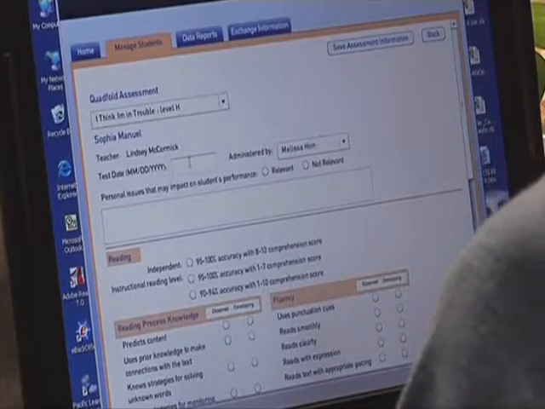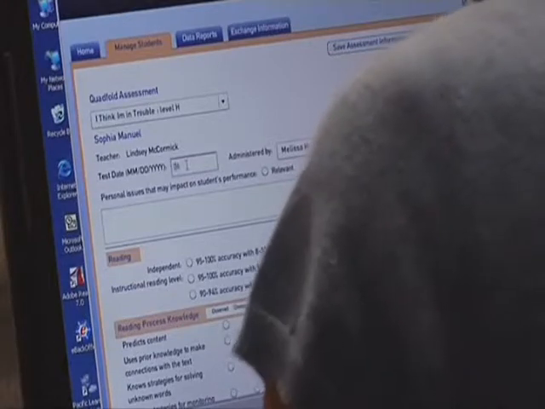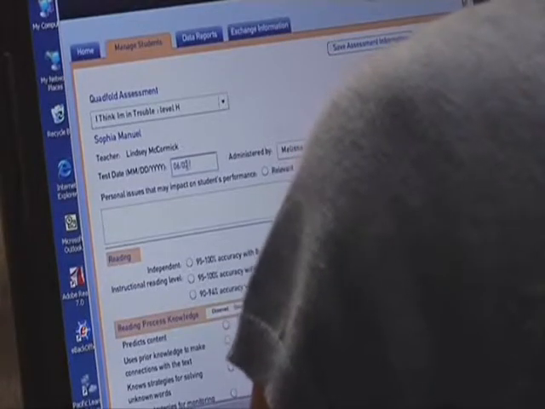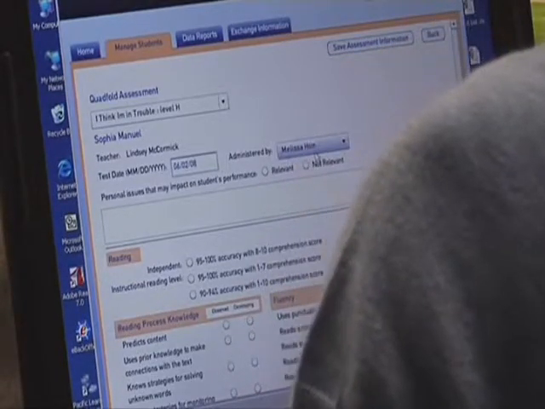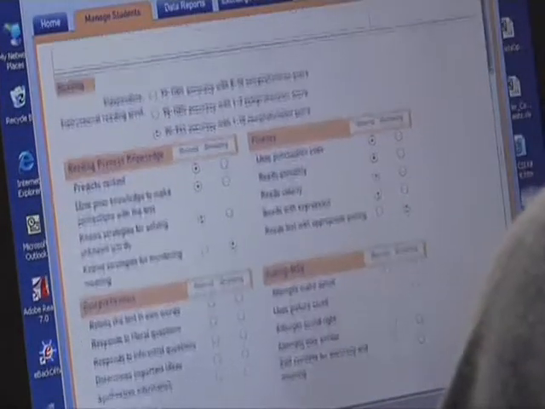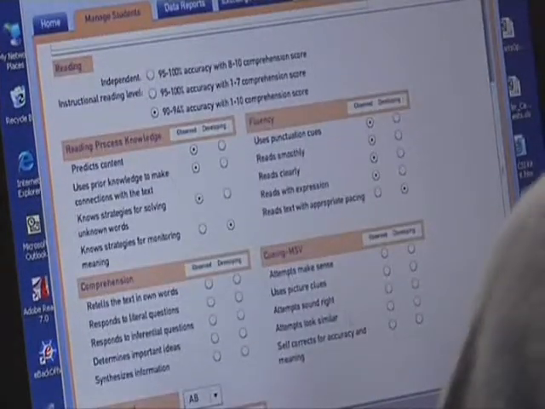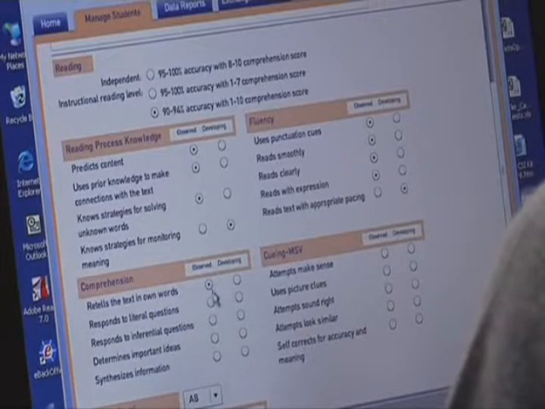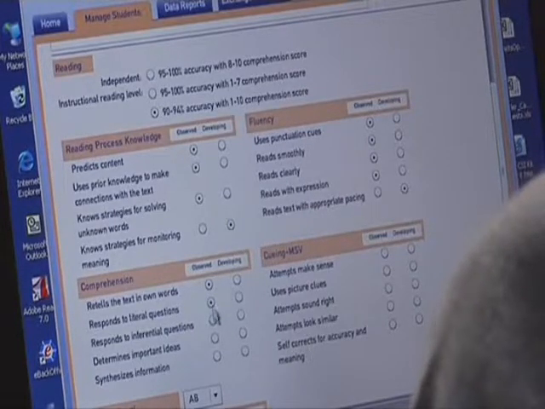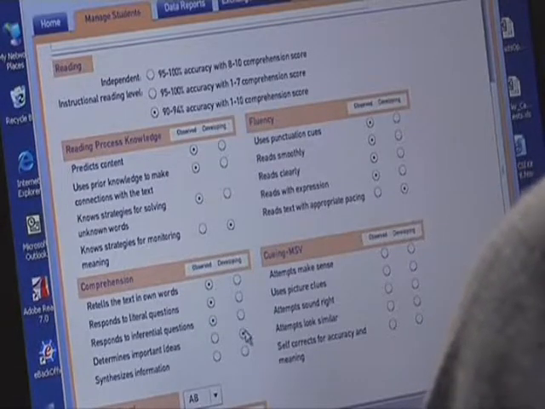Data recorded on the Literacy Assessment Summary of the Quadfold is transferred to this screen, and the data is instantly linked to appropriate teaching strategies. The individual student report can be used to inform all stakeholders about a student's performance: parents, teachers, principals. It can be printed and stored in the student's personal folder.